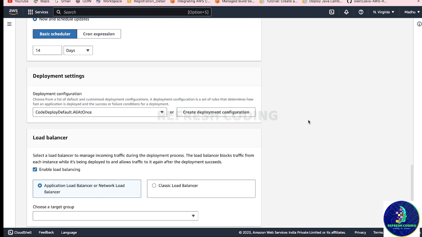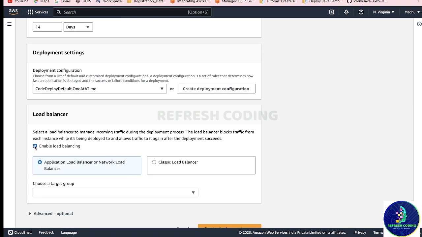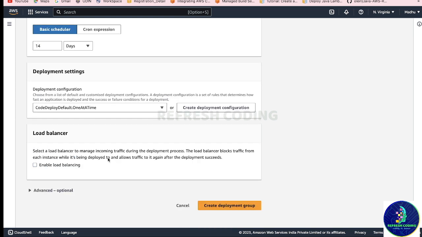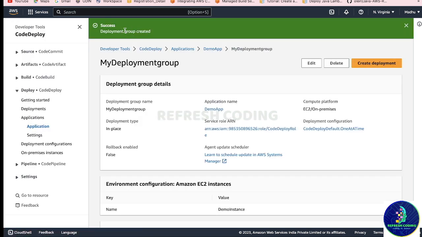After this, deployment settings, we will just do one at a time because right now we are working with only one deployment. And load balancing, right now I will not work with it. Later on we will see how we can do load balancing and auto scaling, all those things also. So success, the deployment group is created.